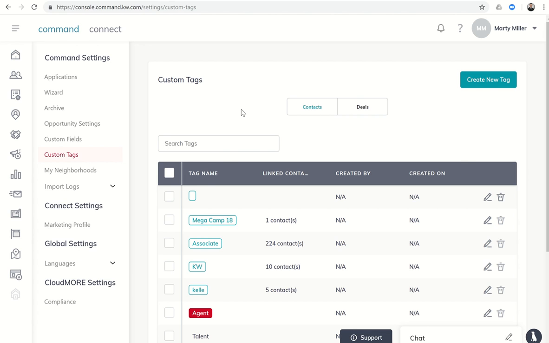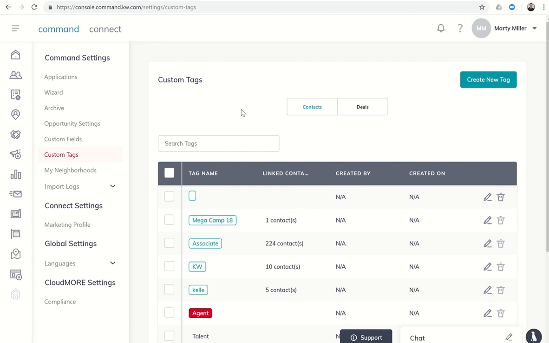Some of the examples that I've gotten and some of the examples that I've used, obviously I'm big on the year. So I like to create buyer 2019, seller 2019. That way I can go back and see 2018, 2017, and sort through and find out. Some people have put things like sphere or SOI, or things along the lines of what they're looking for, like a specific neighborhood. Some people have put in land or single family residence or condo or townhome, so they can search all of their townhome buyers really quick and easy should they take a townhome listing. So there's a variety of ways to use them.